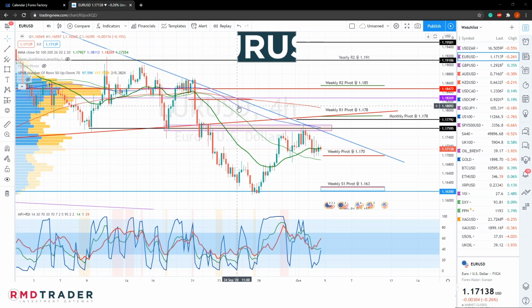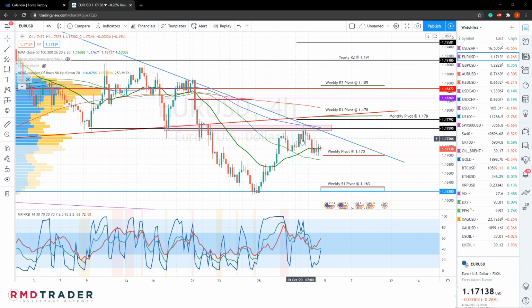Last week we mentioned that trend has now turned bearish and that this area at 1.176 has now become an area of resistance. This is exactly what we have seen happen last week with price coming right into this area and then getting rejected off it. You can also see that that is where it met up with this 100 SMA on the 4-hour, and that is where we then rejected.